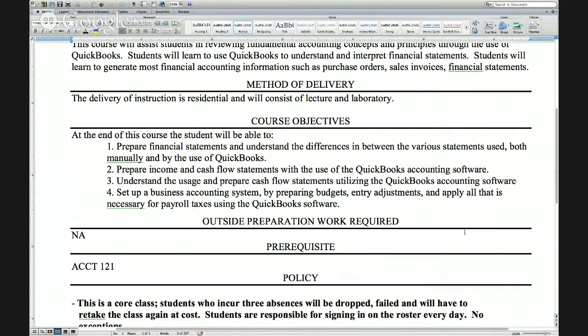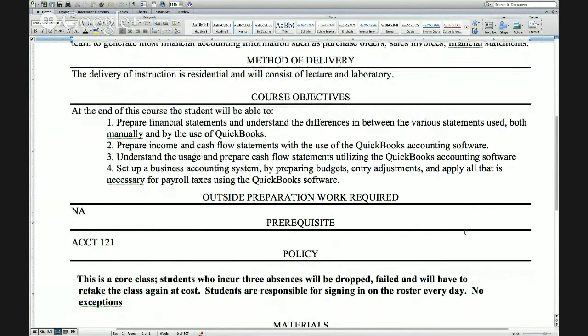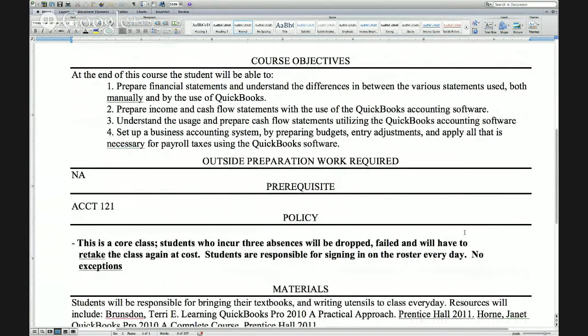Can you see this on your screen? Or is it kind of blurry, or is it kind of slow? It's just kind of slow. Okay. I'll try and just slow down so that way the computers can catch up. It's a syllabus, right? Yeah, we're at the syllabus right now. We should be looking at course objectives? Yes. Okay. So pretty much preparation. So we're doing a few practice tests, but by the end of the course, you should be QuickBooks certified.